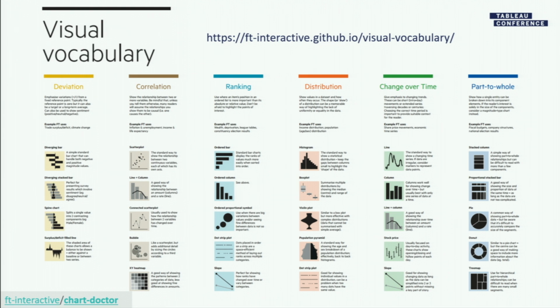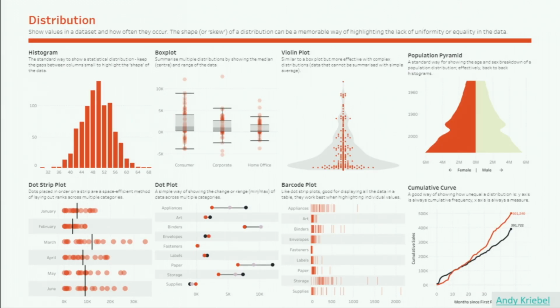So that the message is clear and the message is concise. And what's even better is that Andy, who's another Zen master that I look up to, recreated this and published it to Tableau Public. Why this is better is that now you can see that you are going to use a certain chart type for a particular analysis, and at the same time, you know that you can achieve it in Tableau.